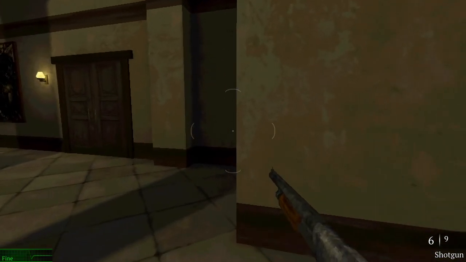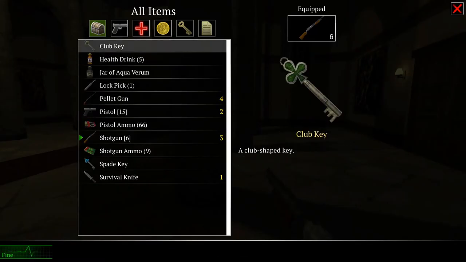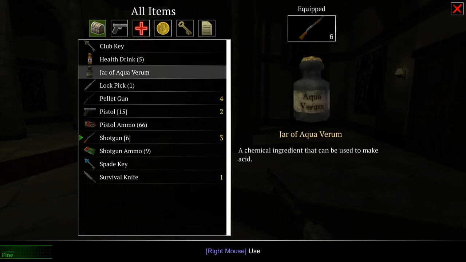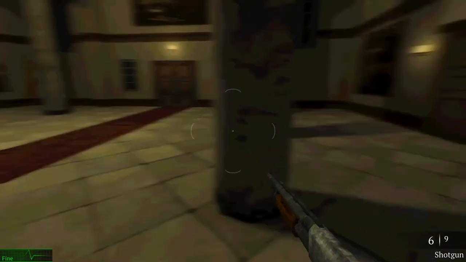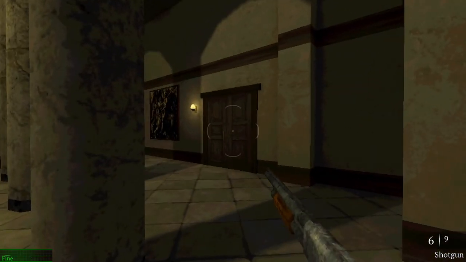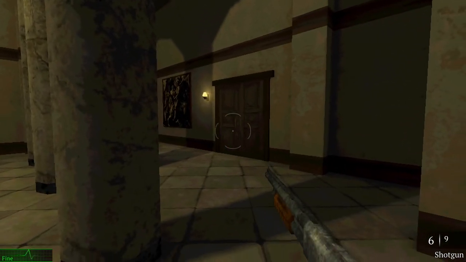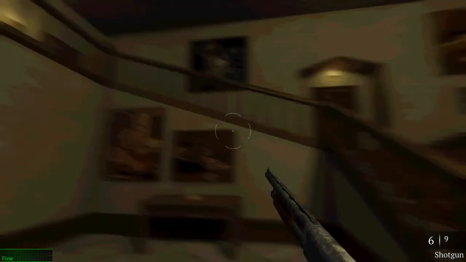We now have a... Where is my inventory? We have a club key and a spade key. And I don't know if this game is the type that will say we don't have any use for it anymore or whatever the case is. Maybe it will. But there's a lot that we need to do. There's the chemical that is in that library over there. And we have two doors that we need to explore up there. And we also have the courtyard. So there's a lot to do still.